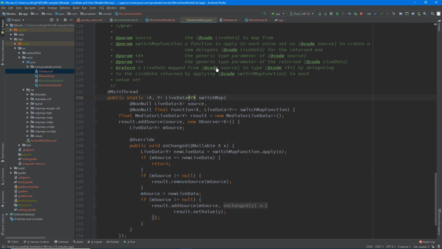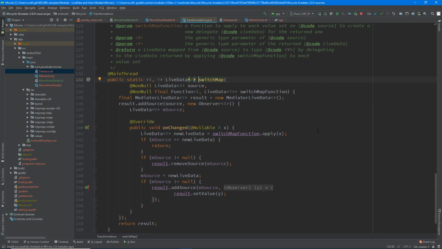Let's take a real quick peek at him. Hey, I want to scare you with some fun code here. So we're going to run this SwitchMap function that's being passed in, and that's going to be new live data, which is null. If we take a look at what's happening with this guy, we're setting the source to new live data. If the source is not null, then we're going to actually set the value. So basically, if the source coming in is null, we completely ignore it and don't make any change. So that's the bug in this switch map guy. It gets me all riled up. I'm not terribly thrilled about it.